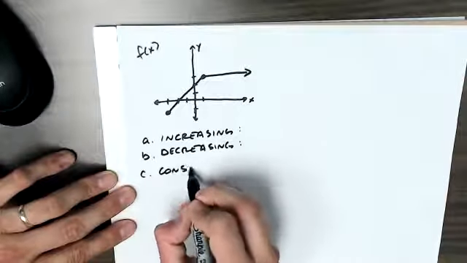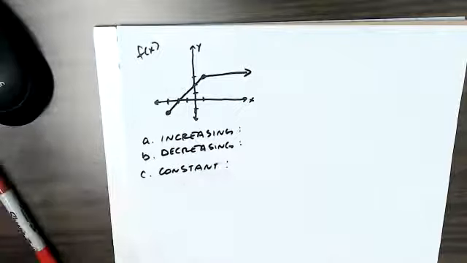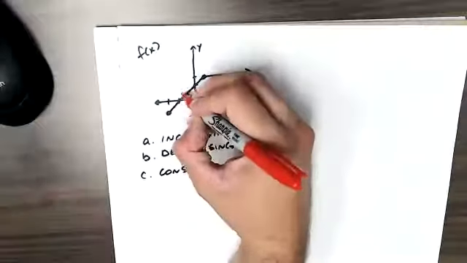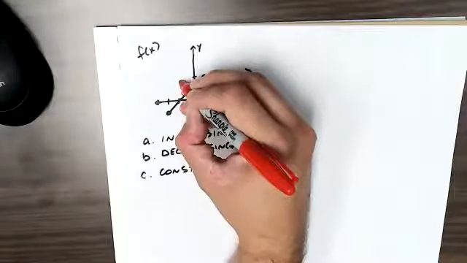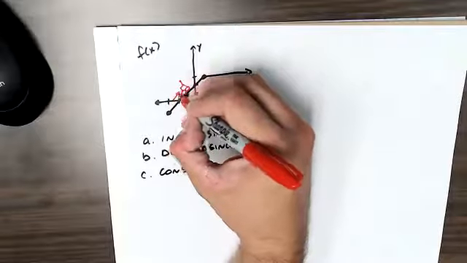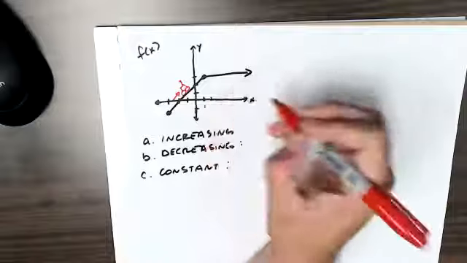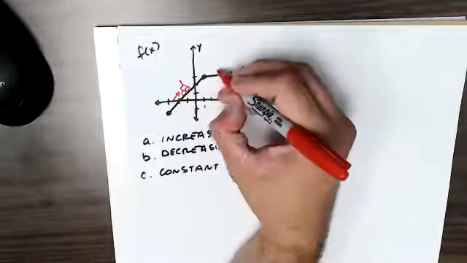Where are we constant? Okay, where are we increasing? Where are we decreasing? And where are we constant? Now again, I'm going to draw the little guy. He's right there, and he's definitely increasing, right? But then at 1, it changes, right? There's 1. At 1, it changes.